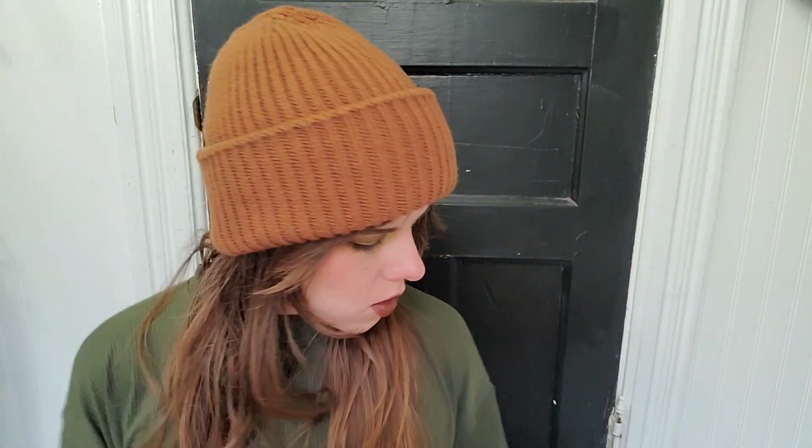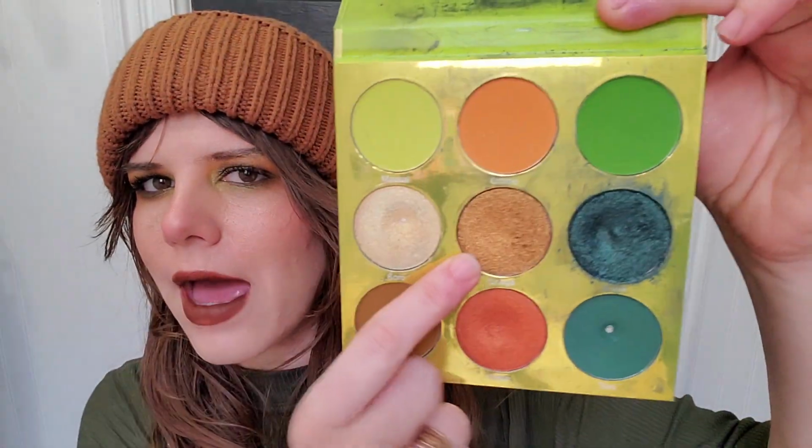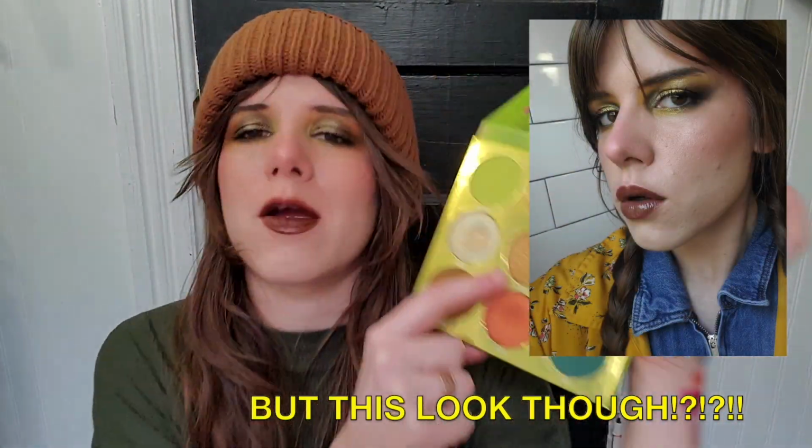So for Christmas break, I was with my parents, didn't have all my makeup with me, accidentally didn't pack the Tribe palette, which is where Chaga is from. I didn't pack this one on accident, so I didn't use it a lot on accident. I only used it once. So there you go. There's the pan. Very little happened at all to it, but I do love this shadow. This is a very beautiful shadow. This is one of my favorites in this palette.